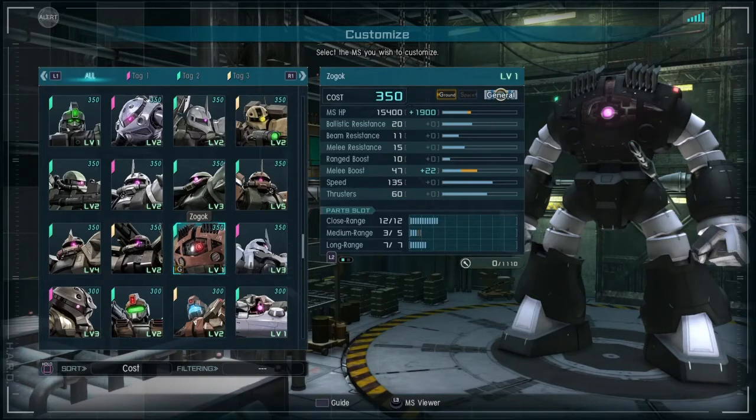Today's video we're going to be talking about the Zogok. The Zogok is, I think, a 3 level ground mobile suit that has costs starting at 350, so it goes up to 450. It's a pretty chunky boy. It recently just got buffed in the health pool department, so it has more health at all levels, even though it really didn't need a buff.